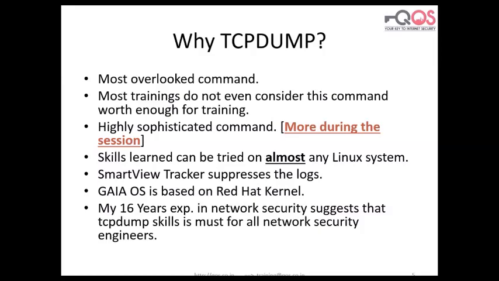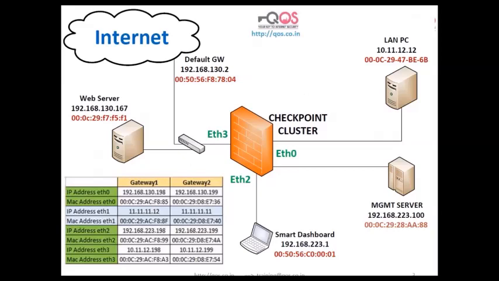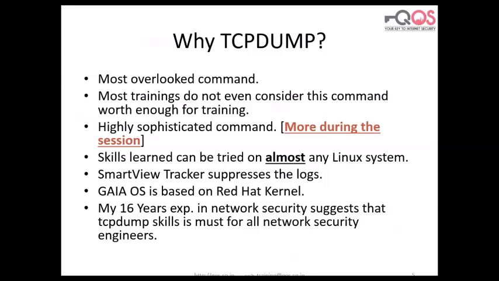Manjunath said ETH3 should be LAN as per the IP address. Yes, let me see. No, as per the diagram, it should be external. The way we have created it in VMware, you can ignore this portion, because in the real world it could be anything. You just see external, internal, and DMZ. You should not go into too much detail. As per my lab, I am considering ETH3 as external because that's where my data card is connected, and via the data card packets go outside. That's why I'm calling it external. So, the reason we were discussing: why TCPDUMP, right?